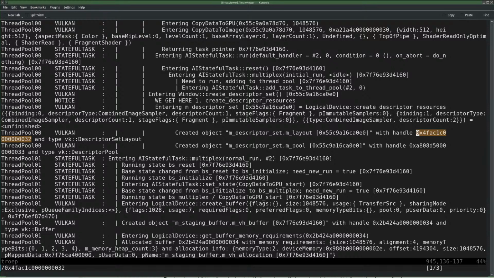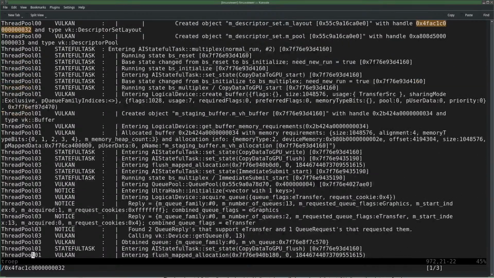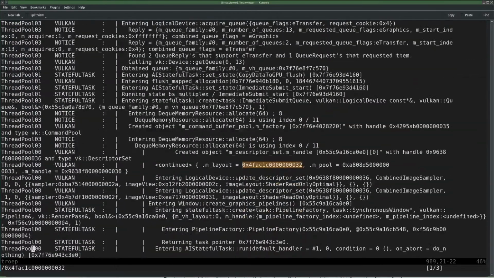Why am I not seeing that? Wasn't it that it did that? Create both things. Oh, we switch to a different thread here. Let's continue. Thread pool 0. Here's thread 0 again.